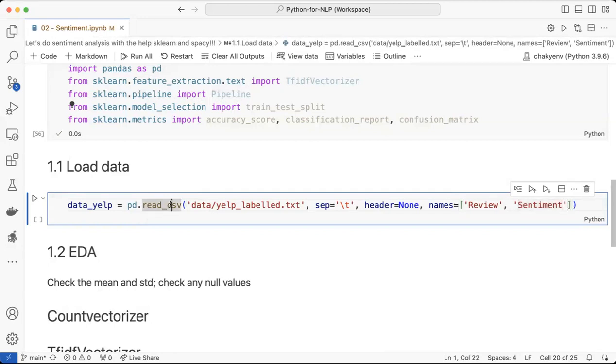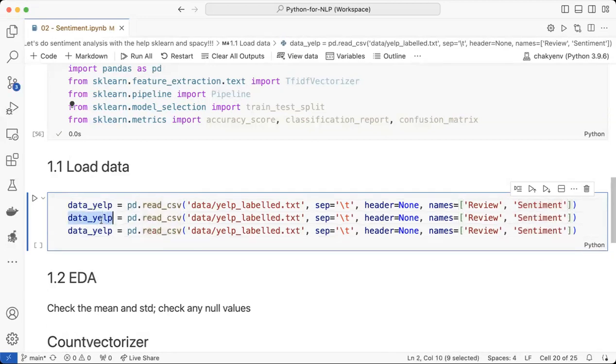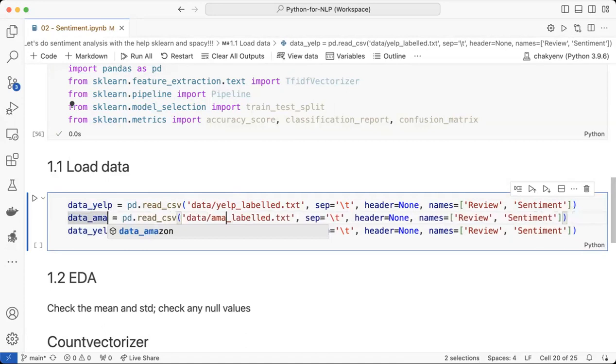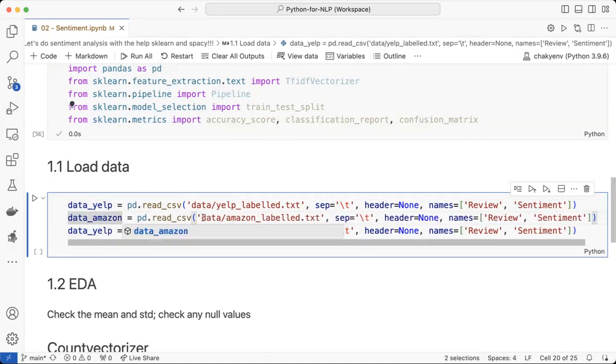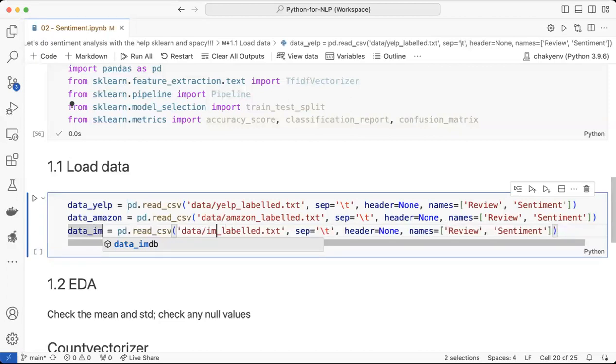I'm gonna have these 3 of them. Right. So just gonna quickly change this to Amazon. Right. And same for this one. I'm just gonna change it to, what is the last one, IMDb. Yep. Okay.